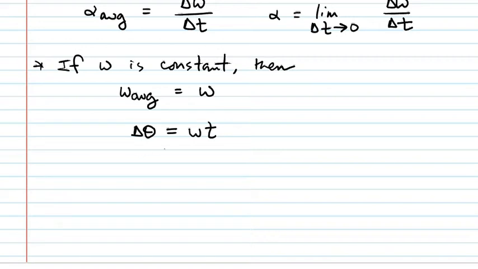Or, well, second way to write this would be to expand the delta theta to the theta final minus the theta initial and rewrite. And that's going to give that the theta final is the theta initial plus the omega t. And I imagine in a later section I'm going to summarize all of the equations, write them together so that we have a good look at what's going on.